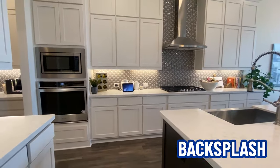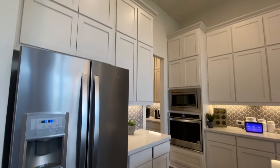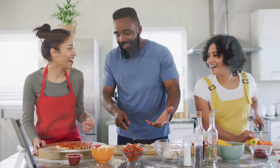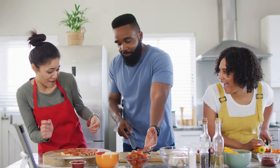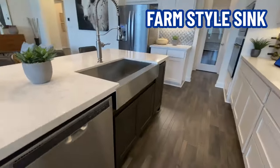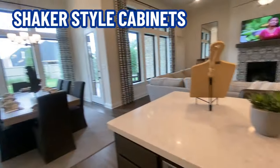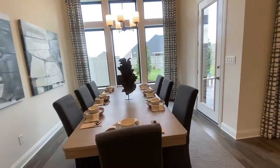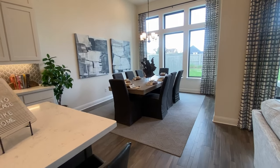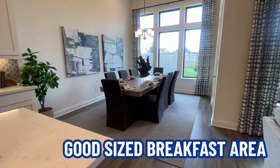The tile backsplash goes all the way up behind the vent hood to the ceiling. The cabinets are tall — I would definitely need a stool or a ladder to reach them. You've got a very good size island here with four bar stools, plenty of space for breakfast and entertaining while you're cooking. Your friends can sit there, maybe with some wine and a charcuterie board. This neighborhood is gas, so you will have a gas stove, which is usually preferred by most chefs. Here's a farmhouse-style sink — I like that it's one sink with no divider, and then you have this industrial-size faucet. Very nice touch — shaker style cabinets. You could add some hardware there and that would really give it an elevated look. The breakfast area is off to the side rather than stacked by the island, which I like. There are eight people at that table, so good size breakfast area.